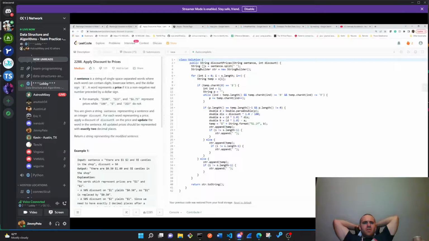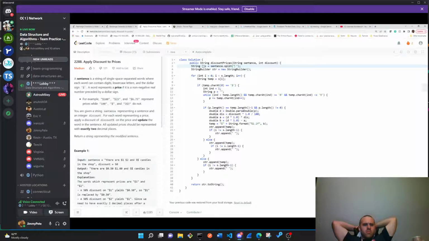But because it was dealing with words, the approach that I ended up finding would first split by the spaces to get the quote unquote words. So you do that split.